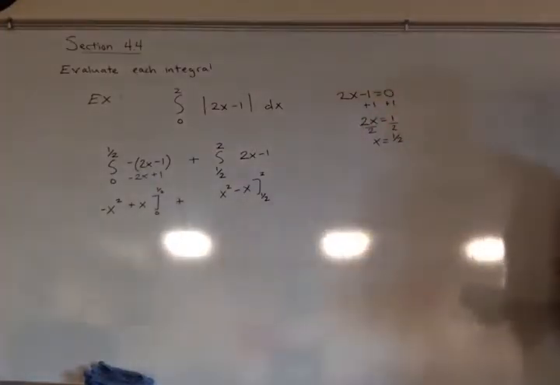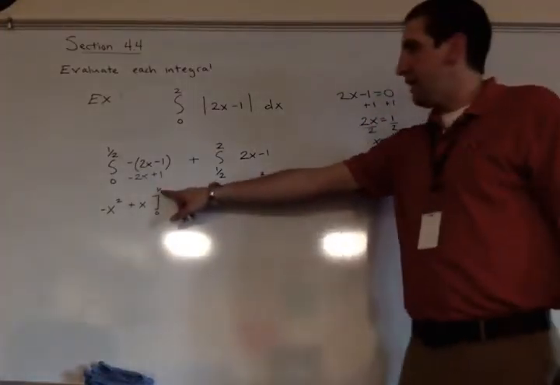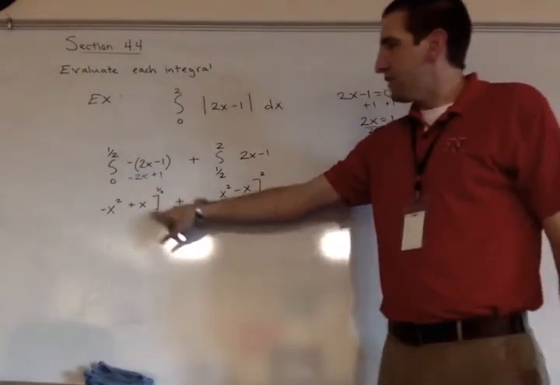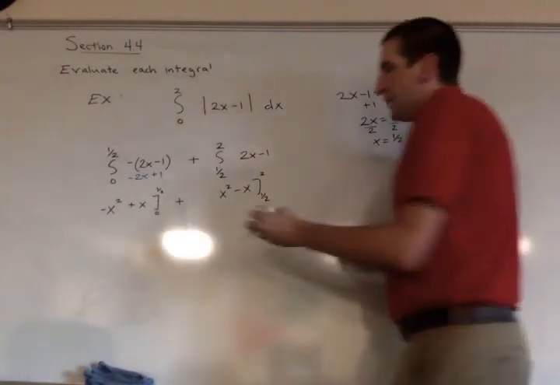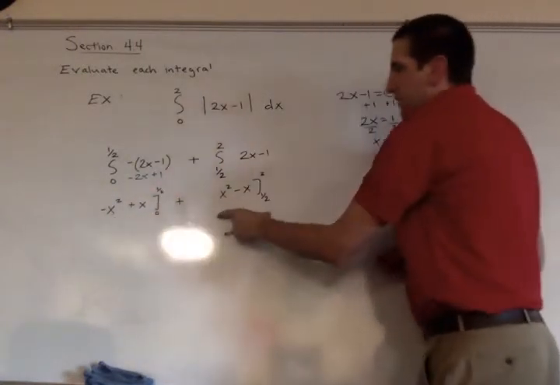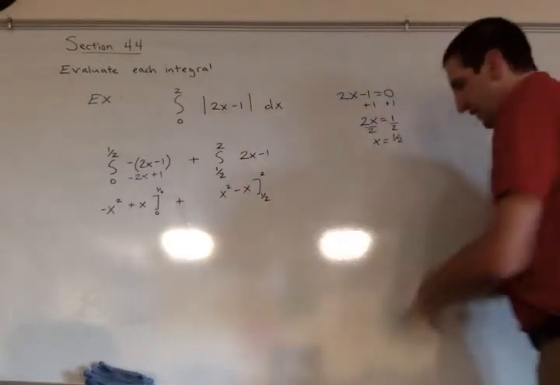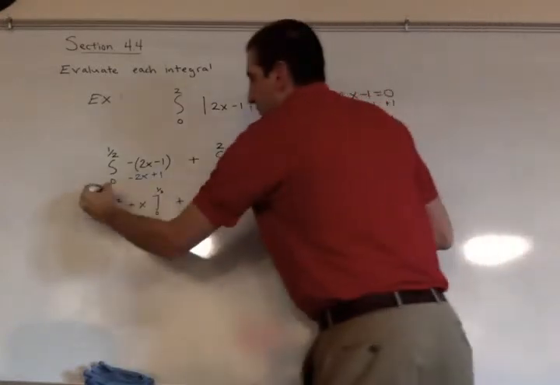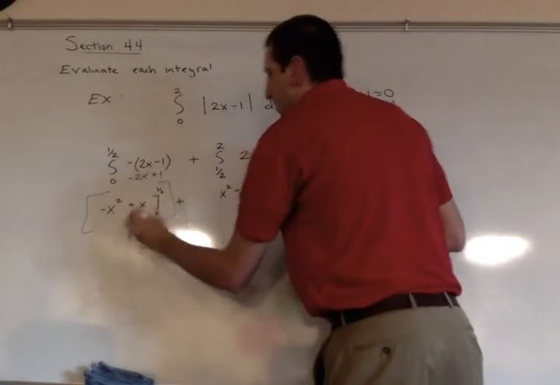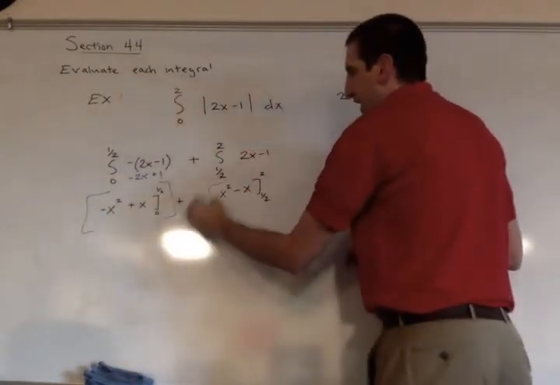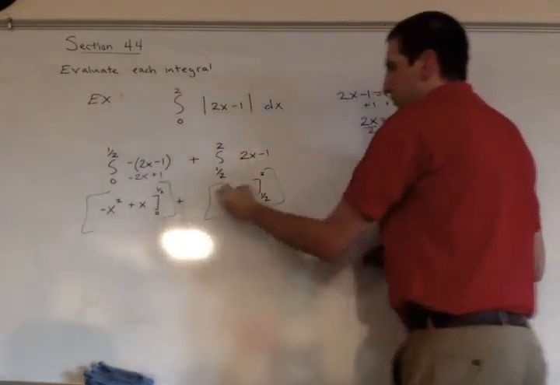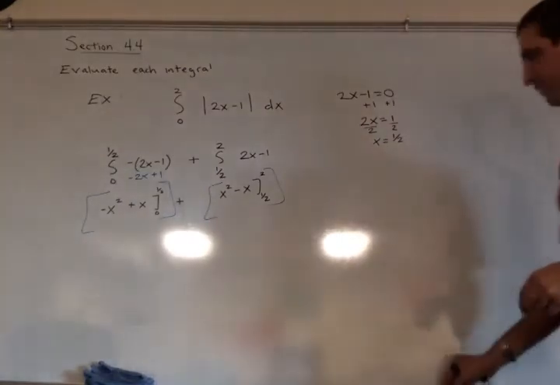Now it's just a matter of finishing our calculation. Substitute the upper limit in and subtract that from the lower limit. I'm going to set up some brackets to keep this part separate from this part. In fact, I'll write those in here right now. So we want to keep this part as its own calculation, and then we'll add it to what the result of this evaluating gives us.